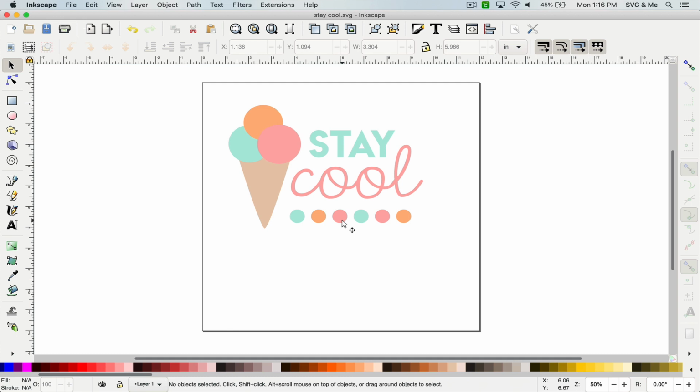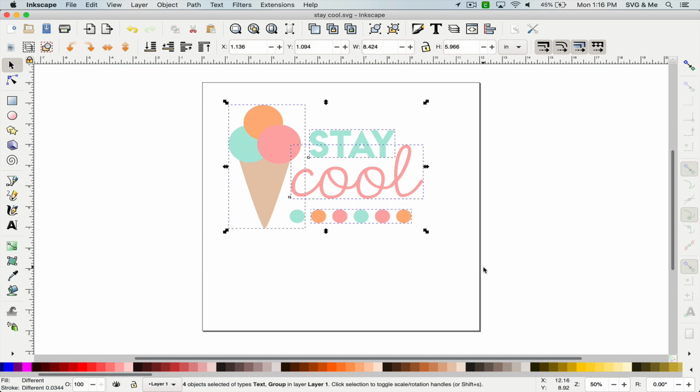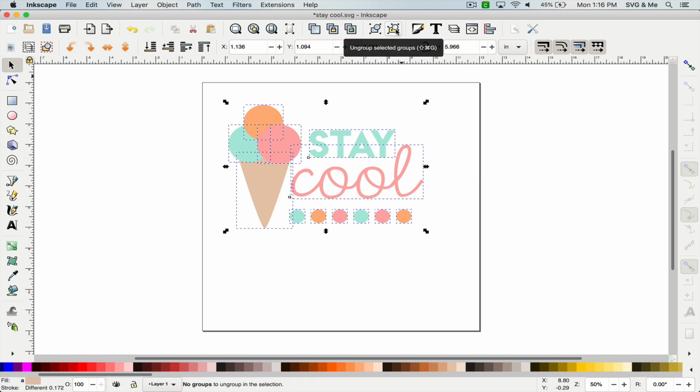So what you need to make sure to do is you need to convert everything to a path before you go ahead and save and upload. So to do that, to make sure that you do it properly, the best way is to go ahead and select everything within your design and make sure it's totally ungrouped using this little button right here. So you can go ahead and hit that 3 or 4 times to make sure everything's totally ungrouped.